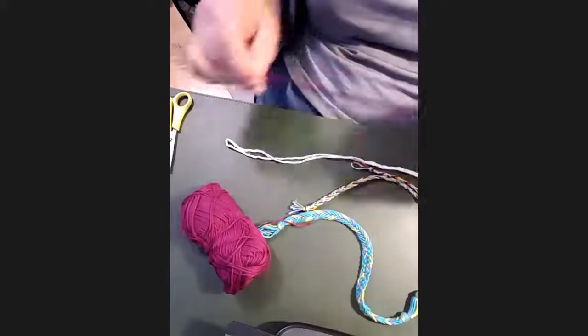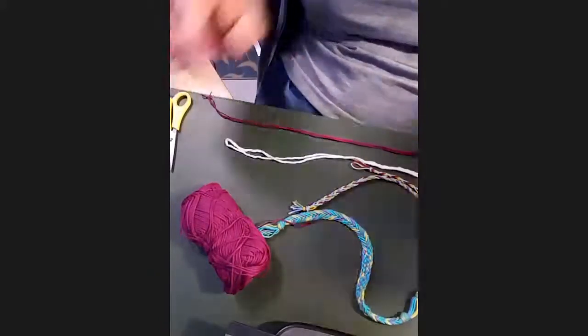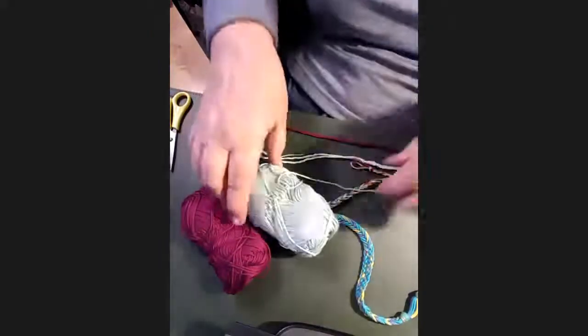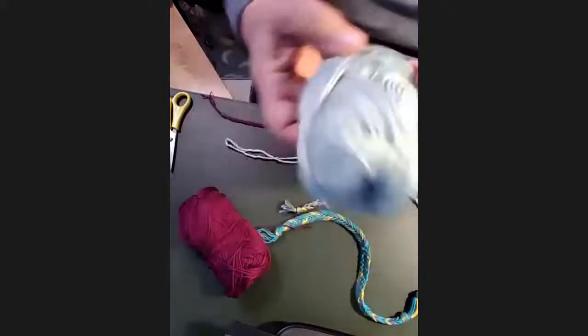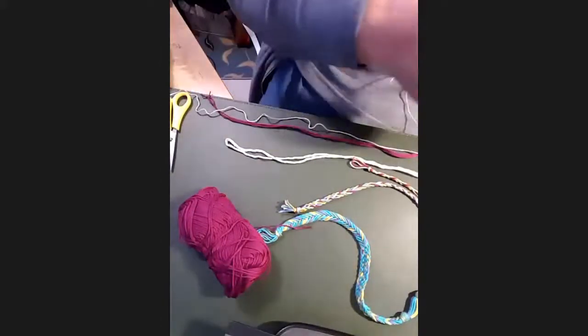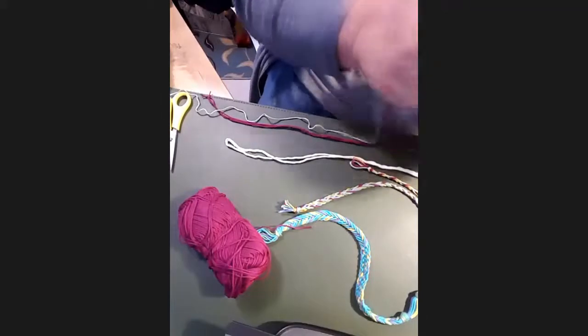And I really love my favorite Christmas colors, this maroon and this pale green. It doesn't look quite so green on the camera, but I really like them as far as decorating for Christmas.